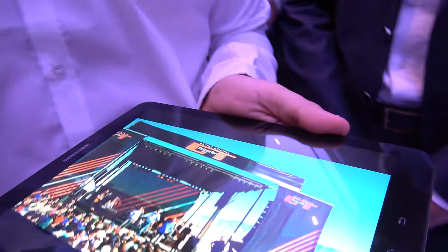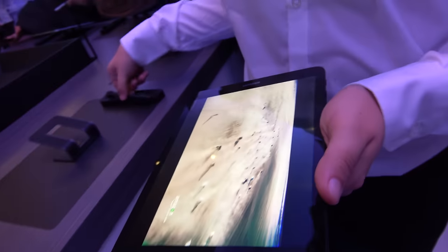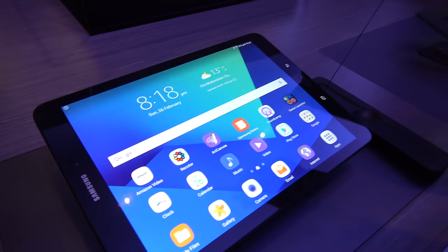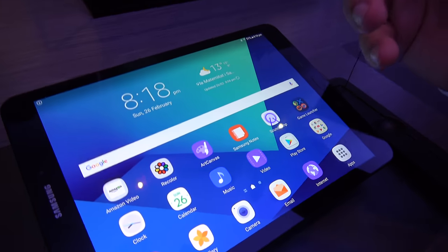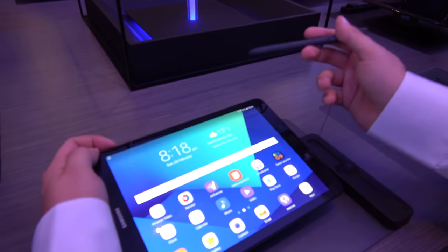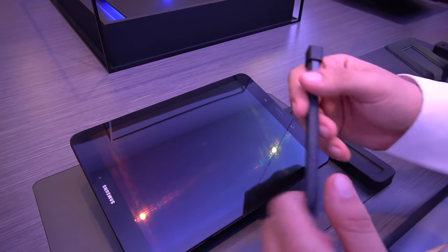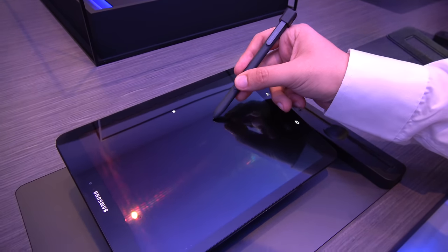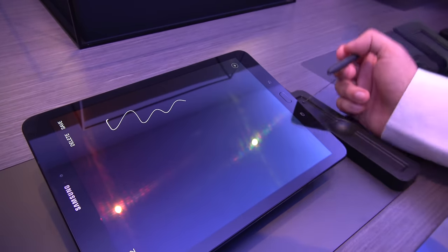I think what's also interesting is not just the tablet, but also the S Pen — it's the only pen in the market that works with no wiring. It has a power battery and works with the magnetism of the tablet itself. For example, with a black screen, you just press a button and you can use it right away.